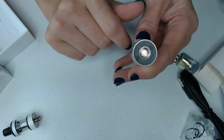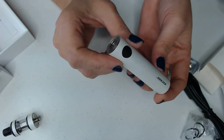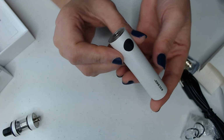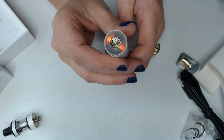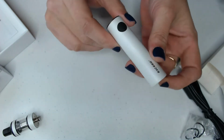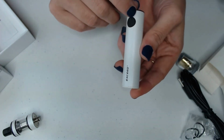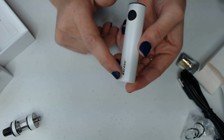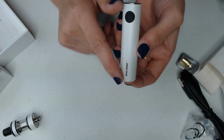as the battery drains. Also, interestingly, this battery does have 2 modes that you can put it in. So the first mode is the orange light here, and that is the controlled mode. And what that does is it supposedly will control your voltage as the battery drains. So you'll get consistent voltage from your battery all the way till it's dead.